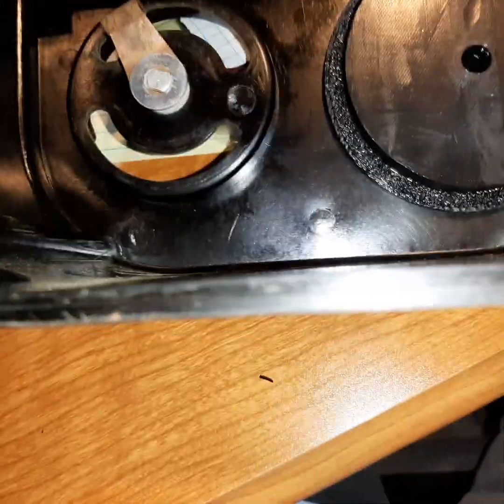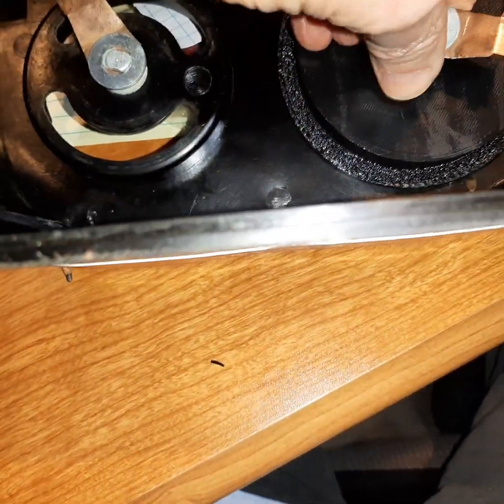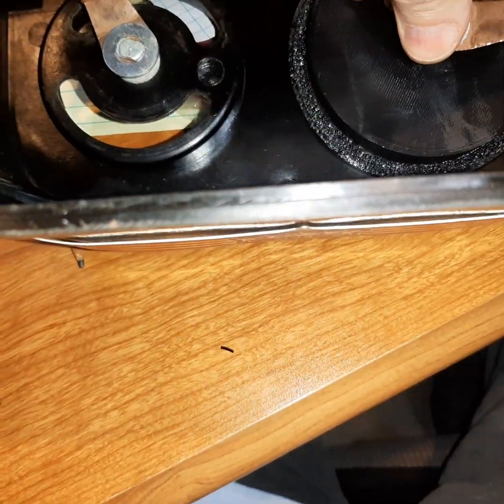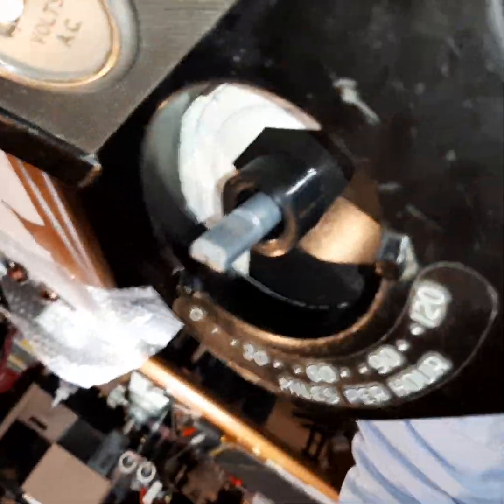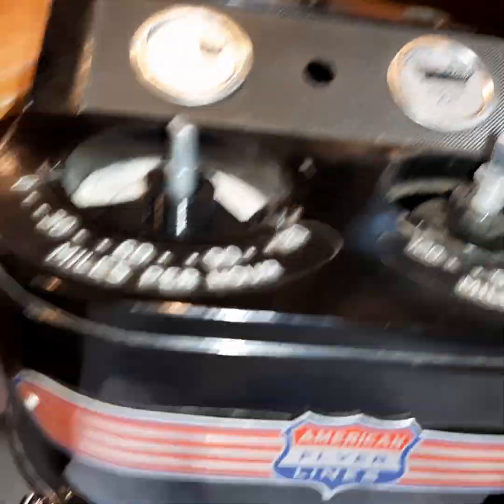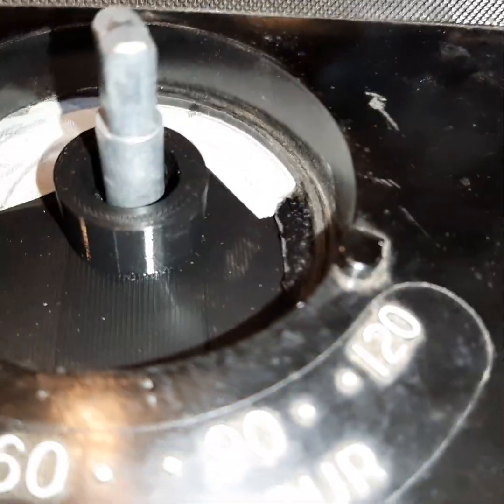Then I have the shaft that goes in for that, and it's pretty much the same idea, as you can see. Then the challenge was making all of the parts work on the good side. Now I'm on the good side - the shaft is sticking up, I have room for the spring in my little housing there, and the retainer and everything will fit just fine.